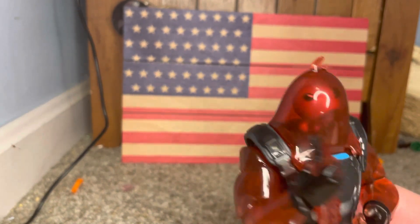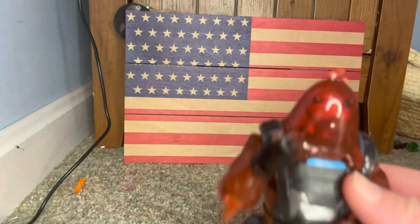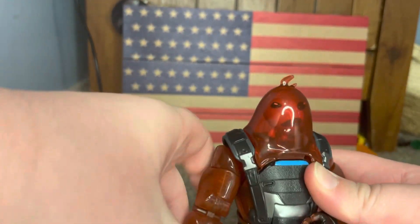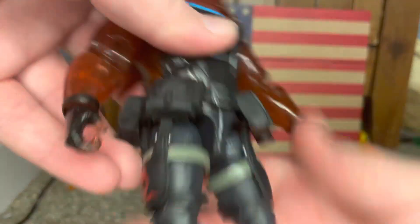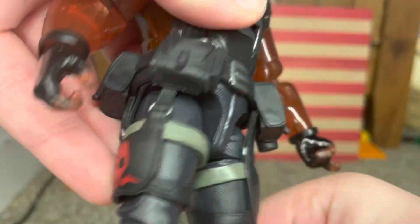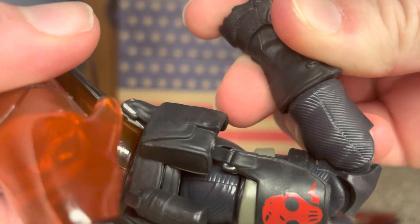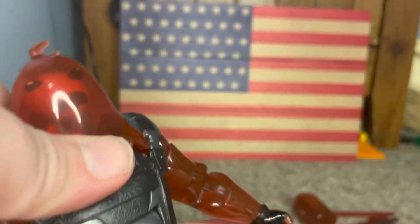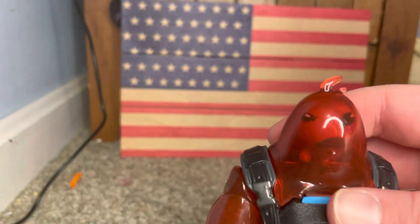That's amazing. Now let me show you his articulation. It's very nice — it's not the smoothest, it's a little clunky. This one's a little more smooth. His legs are very smooth. Look at this knee — dang, he can really bend. His chest can actually bend too — look at that, he's a worm.